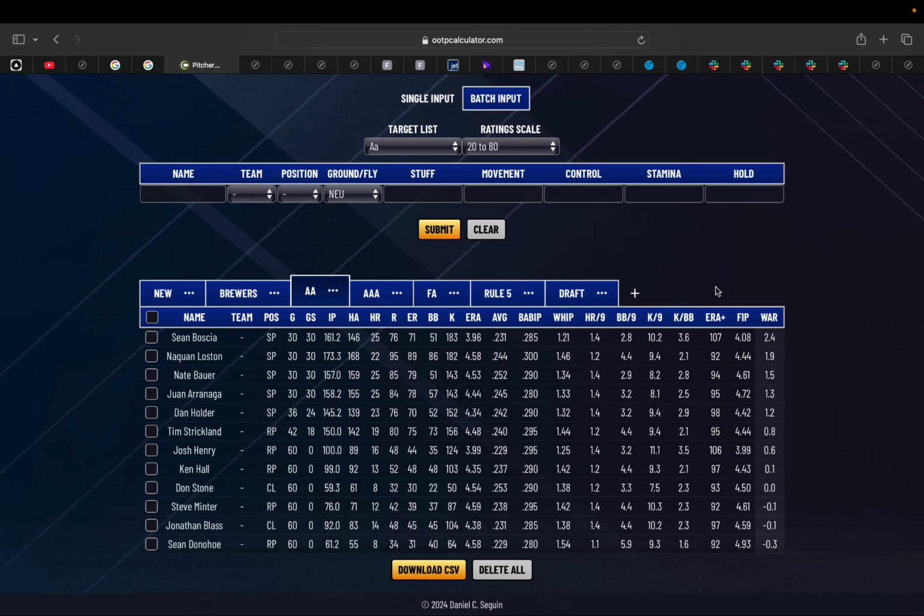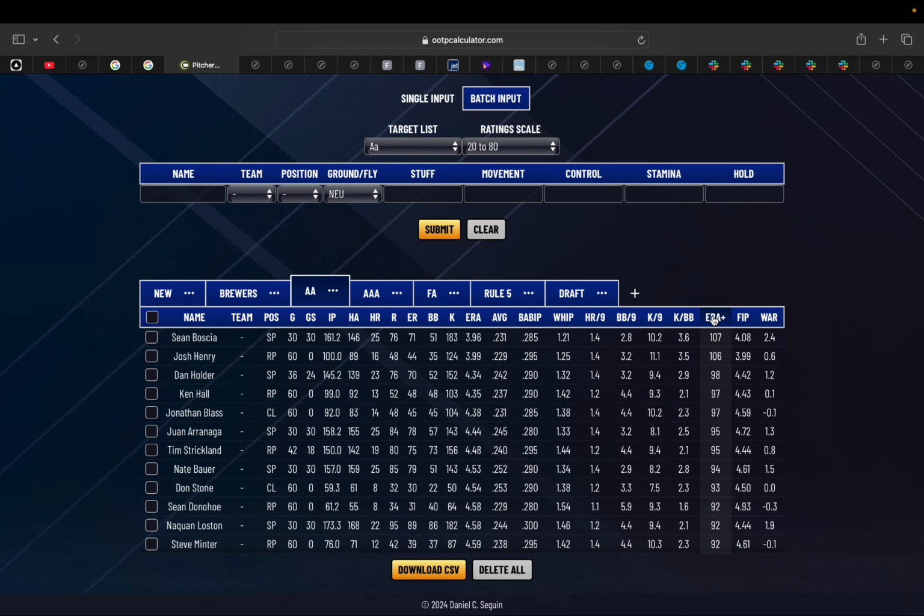When it comes to WAR, it's not a good determination for pitching because it's a lot based on their stamina. ERA plus is probably a better indicator of where the pitcher is in terms of performance on an individual basis. Because with WAR, they could be pitching 300 innings of garbage baseball, but they're pitching forever.